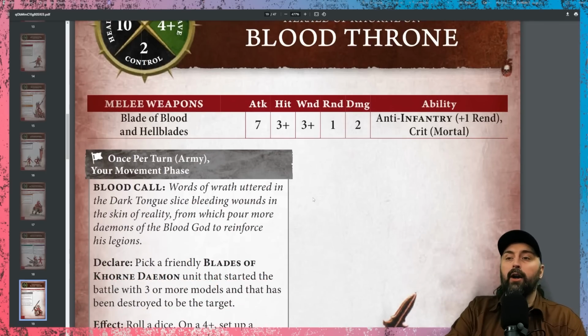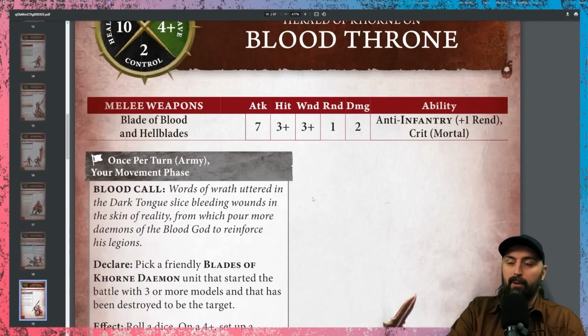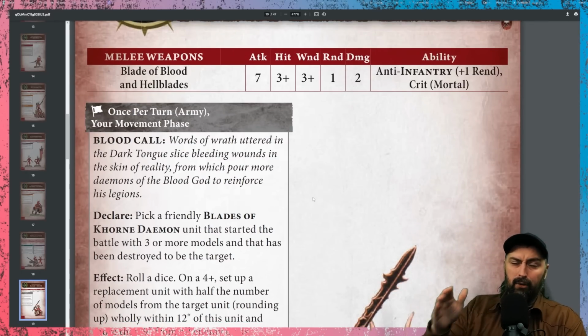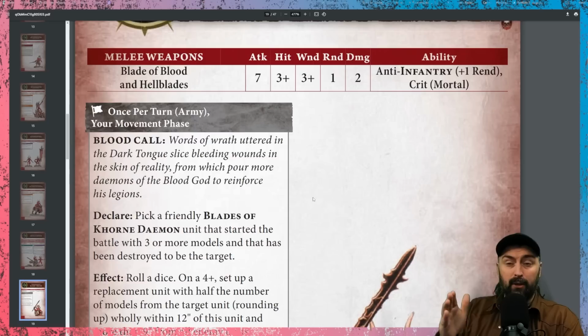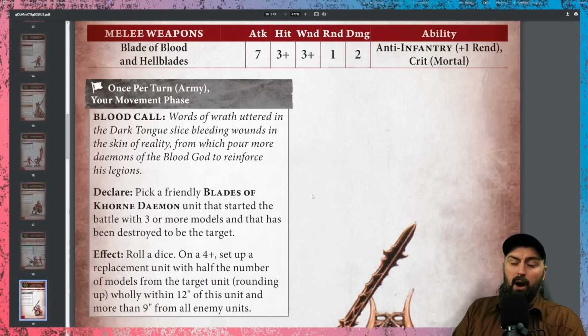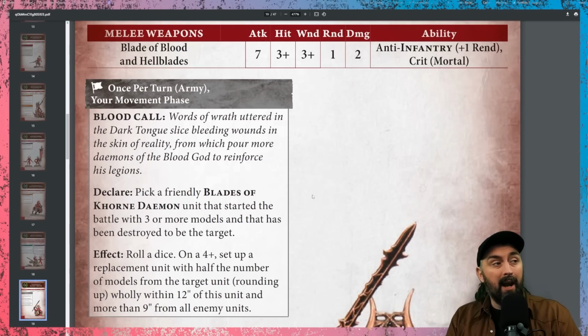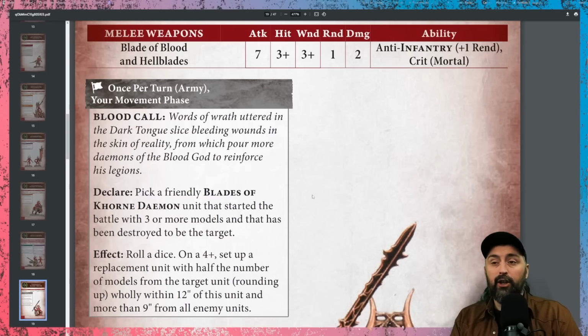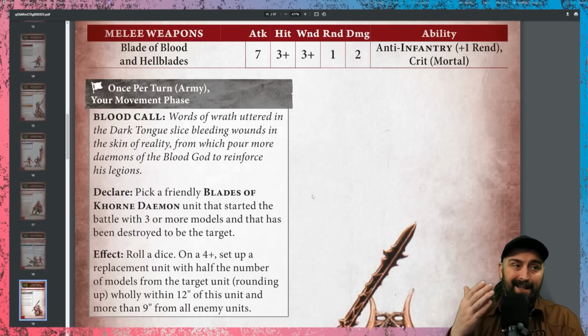But the reason that you are going to take a Herald of Khorne on Blood Throne if you're running an all-demon force is because of the once per turn, across the army ability that you do in your movement phase: you pick a friendly Khorne demon unit that started the battle with 3 or more models and that's been destroyed. You roll dice, and on a 4-up, you set up a replacement unit with half the number of models, and you can round it up, wholly within 12 inches of the target and more than 9 inches from all enemy units. So if you are running 20 Bloodletters, you are running the Blood Throne, regardless of its points, because it means that that unit of 20 is going to come back on a 4-up as a 10.